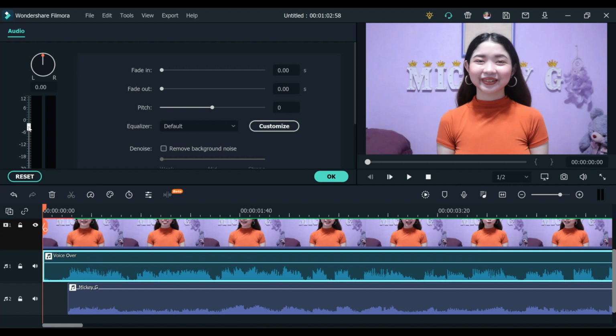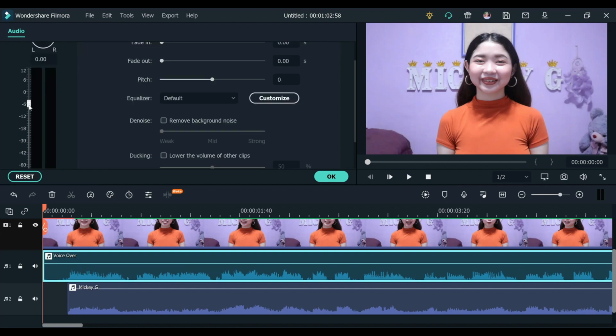Also, you gotta make sure that it is not too loud. So what is the ideal sound range for your video? The highest bar or the peaks of your audio should not reach 0 decibels, be around -6 and 0 decibels. But here's a guideline that is easier to remember. As long as you don't see the bar turning red, you're good. Otherwise, the audio will sound cracked and it will not be pleasing to the ears because it's too loud.